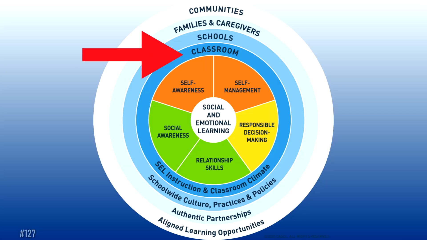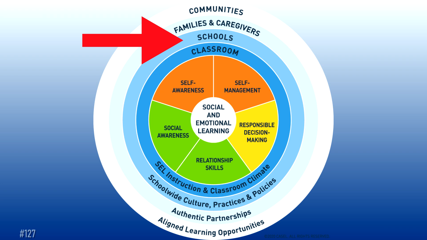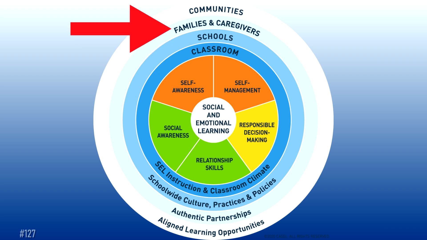They want to model a child's behaviors and values, and they do that by centering their entire focus starting at the classroom level. Then the second circle after the classroom, and then the third circle after that is finally the family. So they have completely upended what you and I believe — that the primary caregivers responsible for growing our children spiritually, physically, emotionally — everything — is the parents. They put us a distant third.